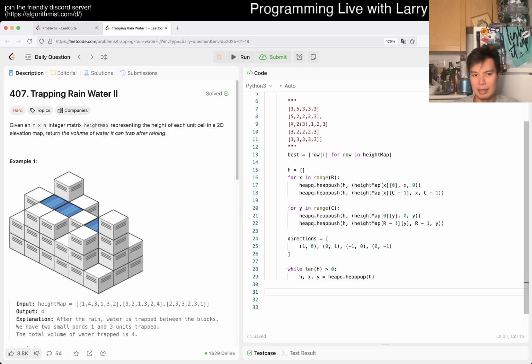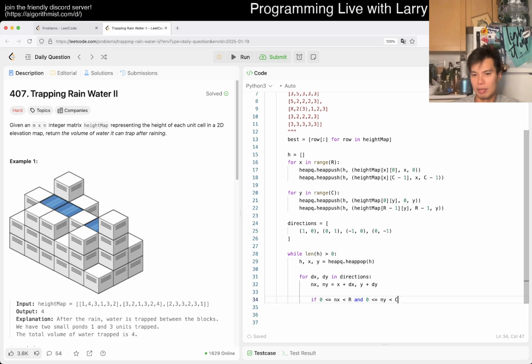Okay, and this is standard Dijkstra stuff for now, and if the height is less than their best height.